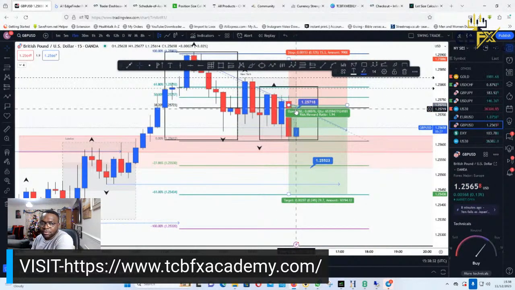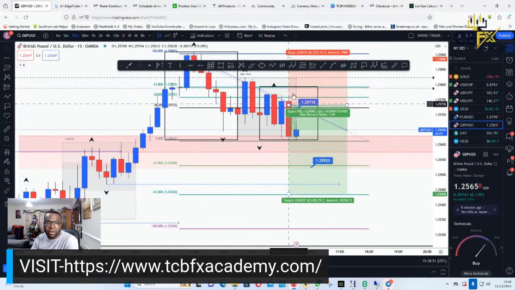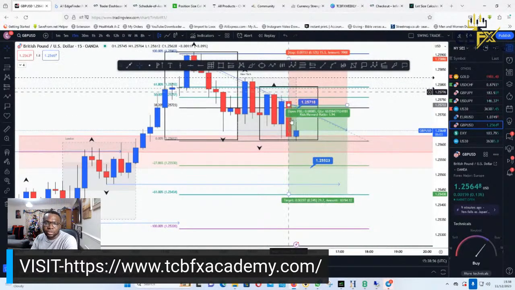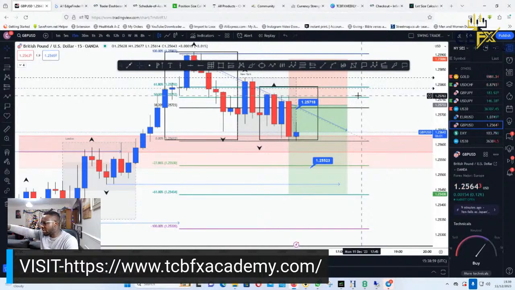Because if it pushes up, it's close to your previous entry, so it's like you are still using the same risk. So you enter there, and when it now goes down, it gives you more money. And if it goes down to the TP, take it and get out. Otherwise, you break even. If you don't want to take the TP, wait for price to break the low and then break even. Break even means that you move your stop loss to your entry, maybe 1 pip, 2 pips from your entry, just to have a little bit of profit on it. That's the way you do it. It's called trade management. Do you understand that?